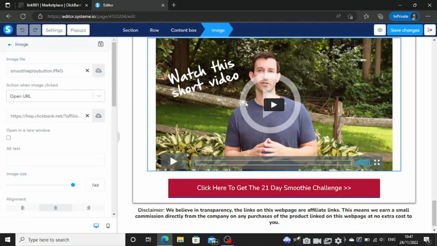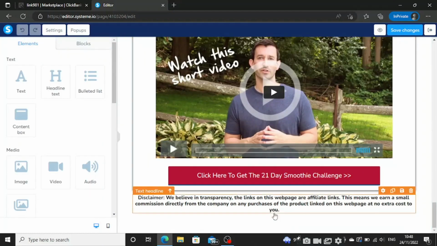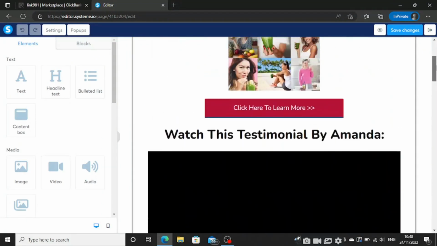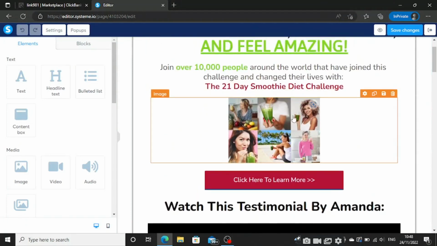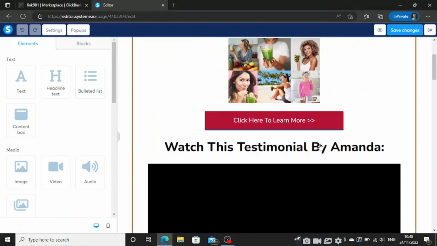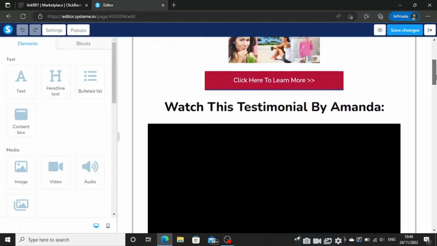You can add a link into this picture as well right here. Make sure you add in your link or else the buttons won't be doing anything. And just a little disclaimer down there, you can add your own privacy policy, terms and conditions, all that type of stuff. And I will not be having this picture in here. You can make your own pretty easily on Canva. You can even move the testimonial up to here and have it like that, and then have the button right there. So we're going to get into Pinterest now.